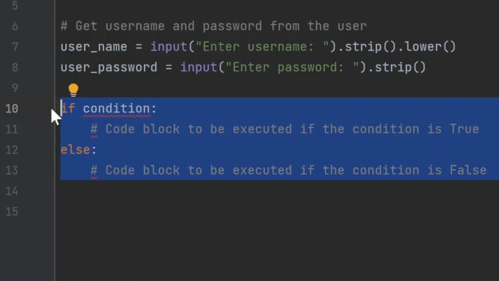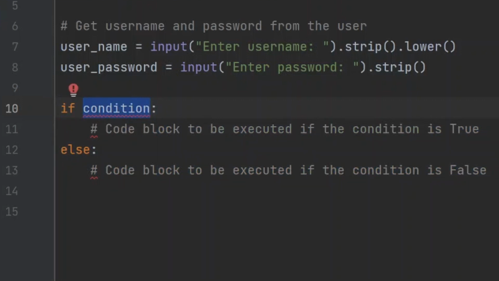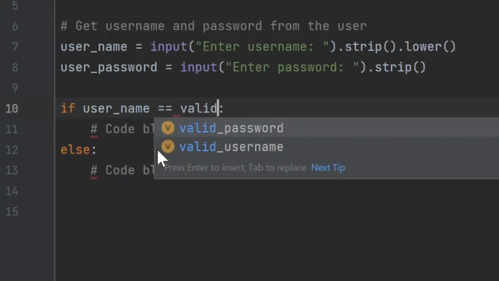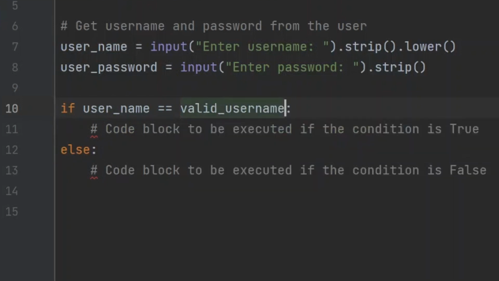When dealing with multiple conditions, Python uses another keyword known as elif, and sometimes you might even need to nest if statements by placing one if statement within another if statement. For this military project, we'll start with a single condition. So let's modify the condition to username == valid_username. This is a typical example of an if condition in Python.